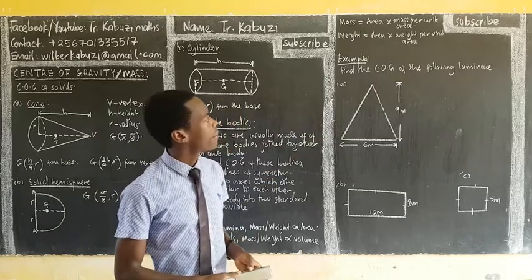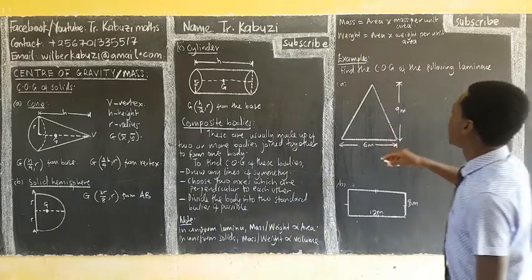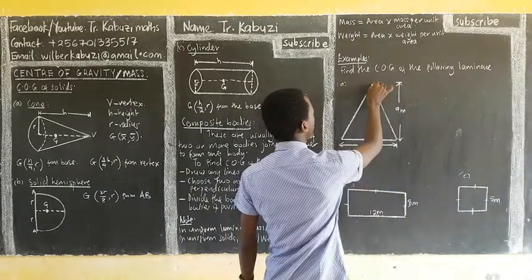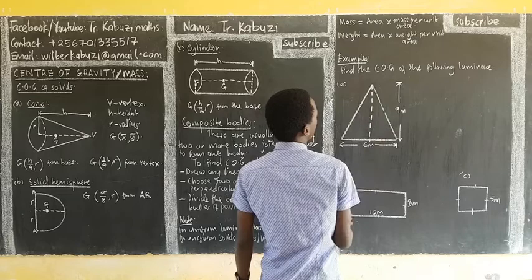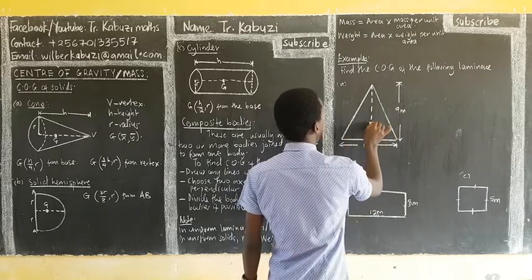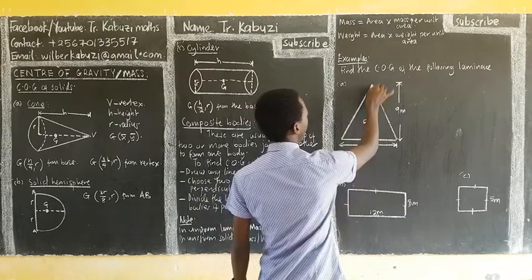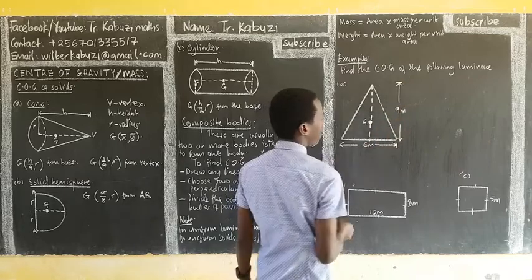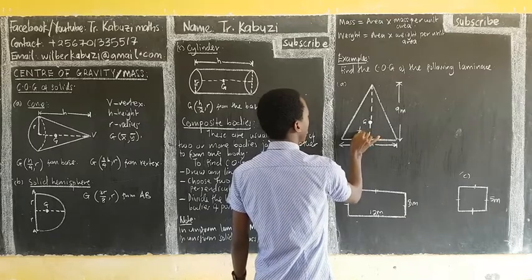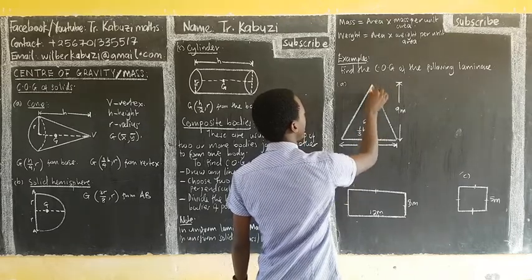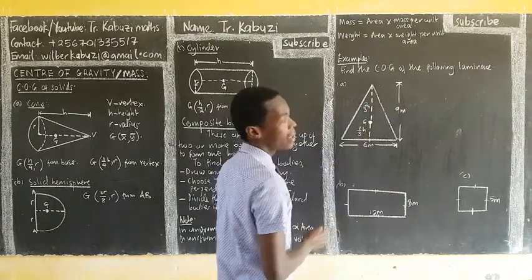Find the center of gravity of the following lamina. A, they give you this. We said for a triangle, if you divide this into 2, of course you are going to have this as our median. This one here. So you see, if you divide this and you hold it, the center of gravity is going to be in the middle there. So we said from here to here is our height, which is 9. And we said from the base it's a third of the height, and from the vertex it's 2/3 of the height. So if I add 2/3 and a third, I will get the whole height.